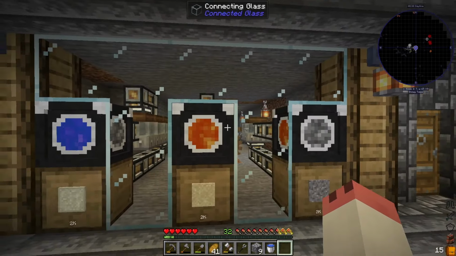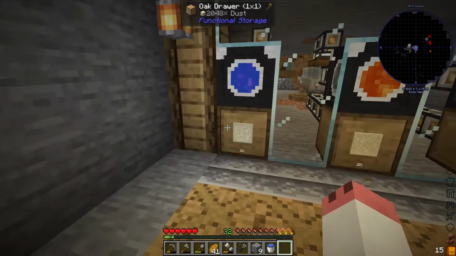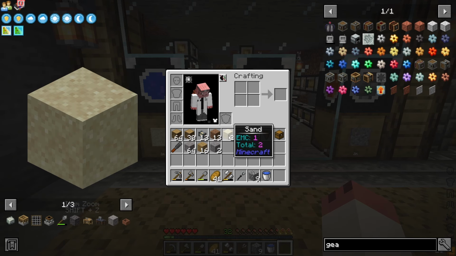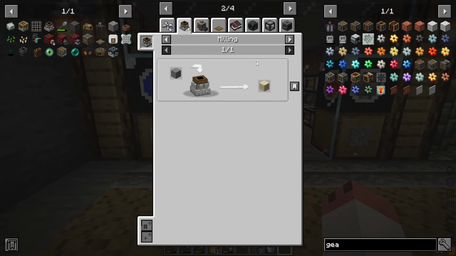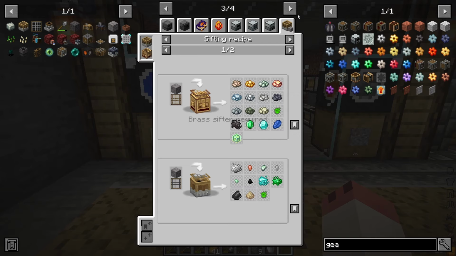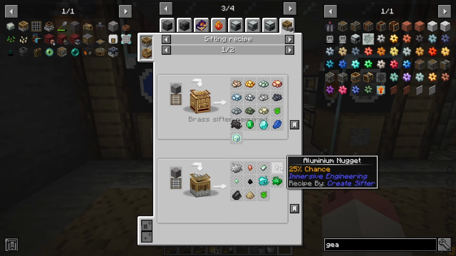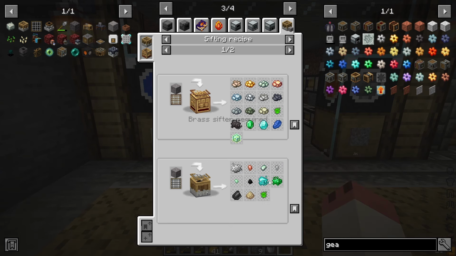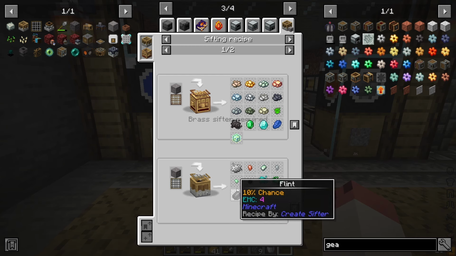And if you're wondering why, Chance, why do this? Well, it's because gravel, sand, and dust actually all have different results when you sift them. So if we click on gravel here and we go to sifting, we are at the andesite mesh, so we can get some iron and copper and zinc and aluminum, uranium, mini coal, diamond, emerald, raw uranite, nickel dust, and some flint.